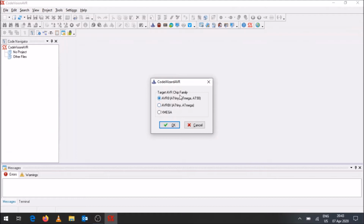The target AVR chip family, over here it is the AVR 8, so it's the ATtiny, ATmega or AT90 ones. And so we are using one of those types of chip families on this Arduino Uno. And you're going to click OK.